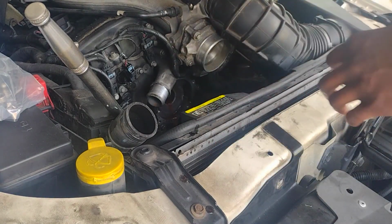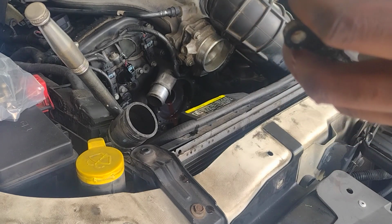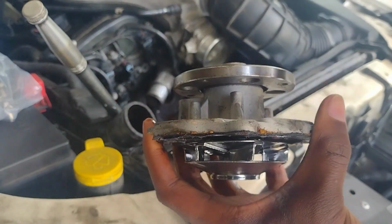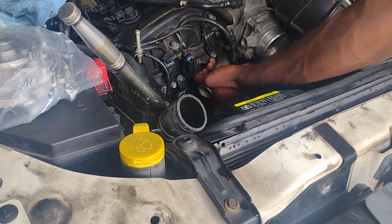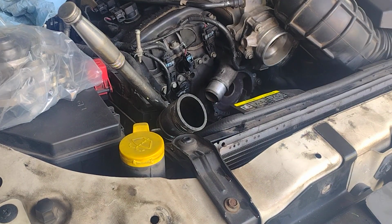Well, there it is. You can't really see it, or you might be able to see it, I'm not sure, but this shaft pivots on its axis. Hopefully I can get this out of here. I gotta unbolt the intake manifold.